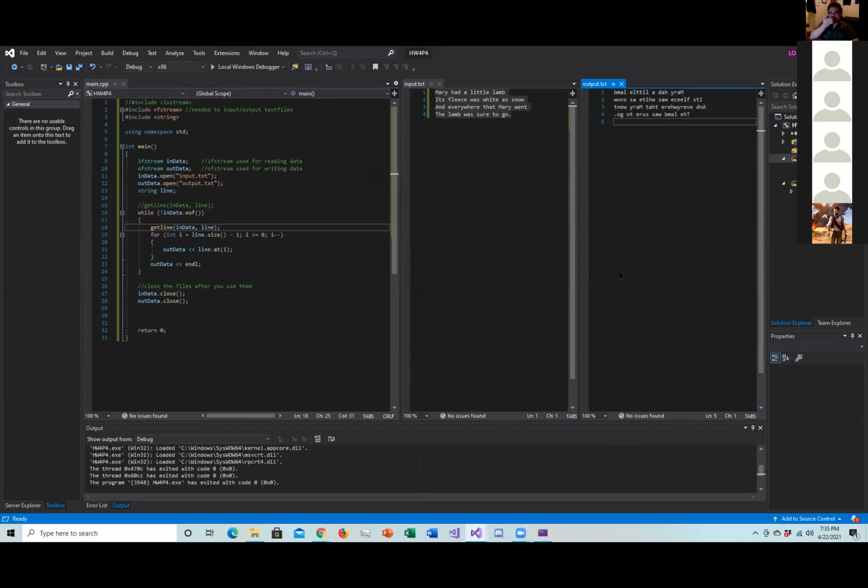There we go. I shouldn't doubt myself. So it was right the first line. I had to put the get line first before the for loop, because if I had the get line after the for loop, the last line would never happen because we would have reached the end of file before we would have reversed it, which means we would have exited the while loop. Okay, so this seems to work.